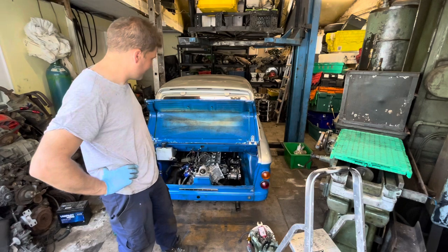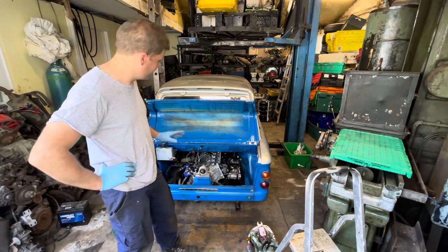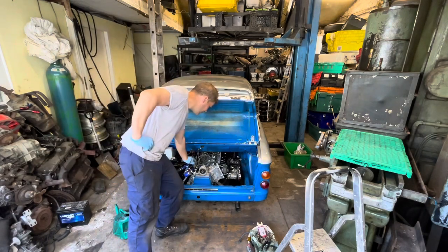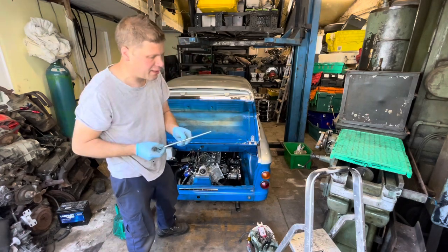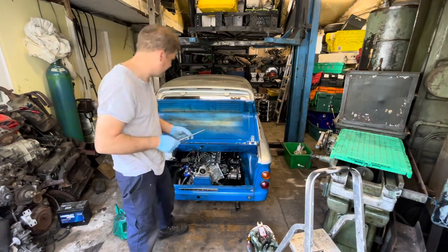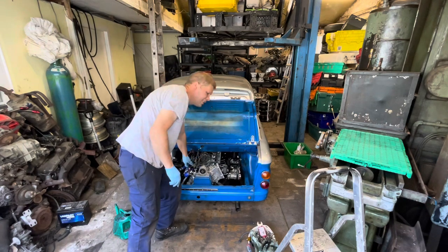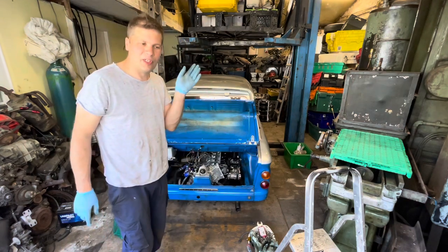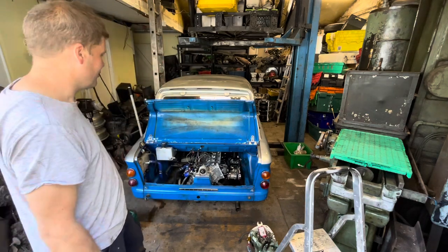So what I'm gonna do, put water in it. I know it's got oil in it, but I will just check it. Because it's a good habit. It's come straight off a dyno, so I know it's got oil in it. I can see there we've got oil in it, because the last thing we want to do is I've forgotten I drained the oil out of that, because it was dyno oil, and then fired it up and we just run it dry.